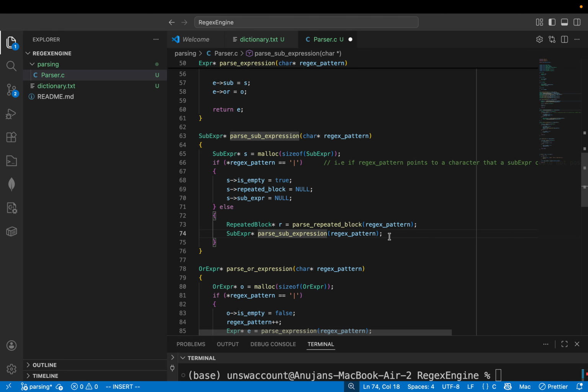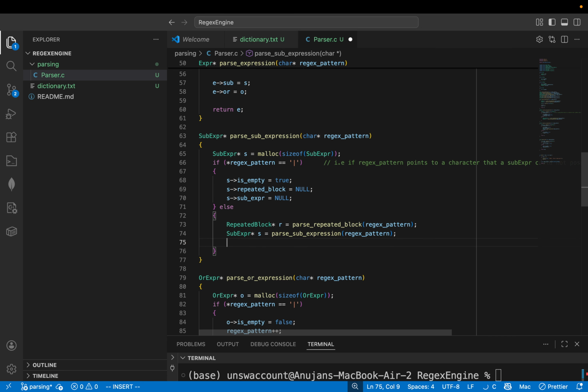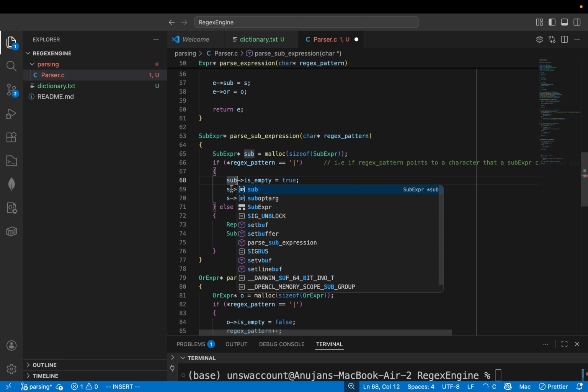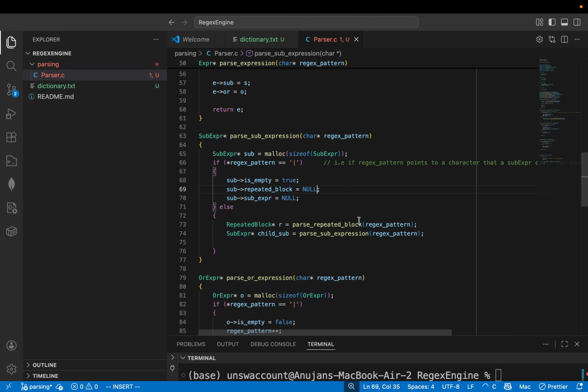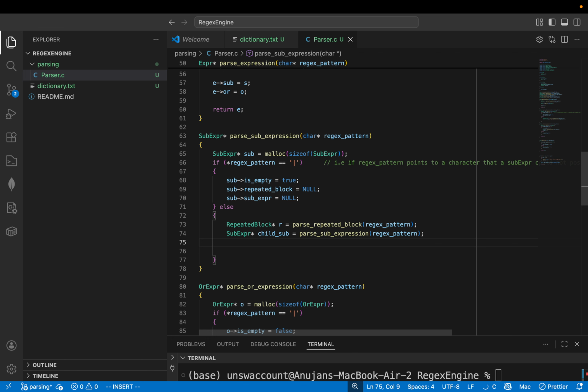Okay, repeated block R sub equals that. No, I can't do that. Child S. How do I? Pretty sure you can select all variables or something, but I can't remember how to do that.